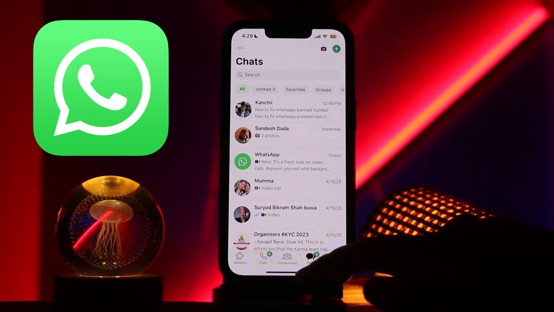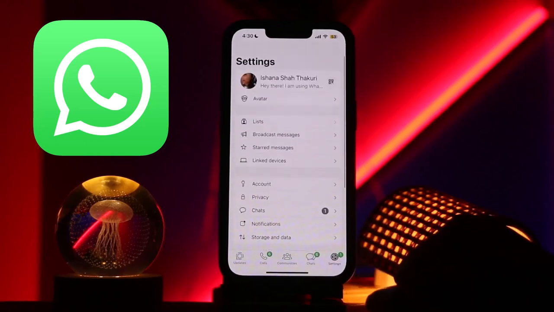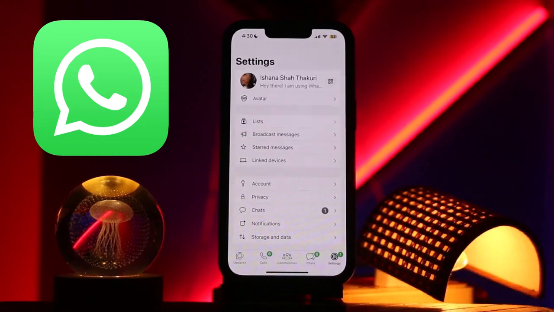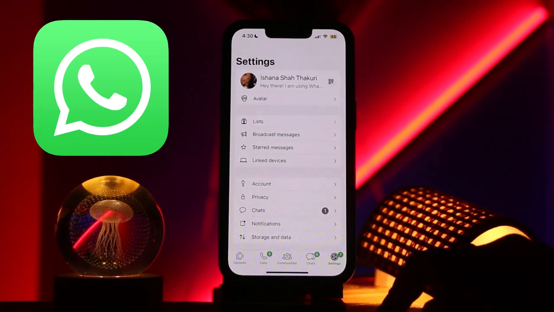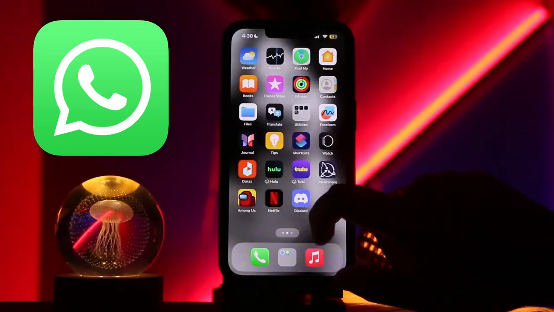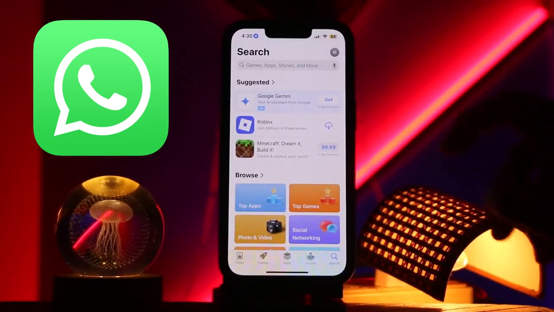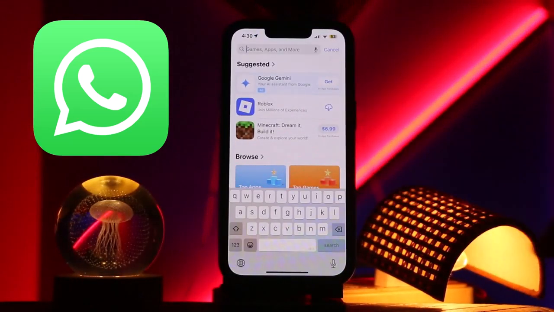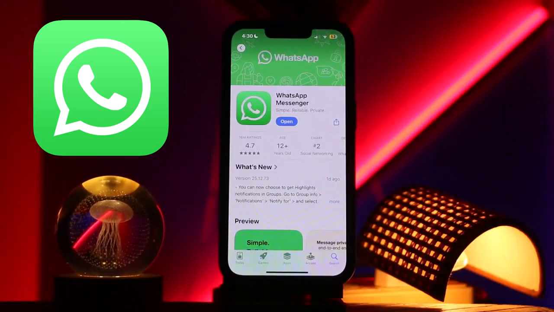The next option is to go to your App Store or Play Store. If you are an Android user, you can visit your Play Store and update the app. As I am an iOS user, I will visit the App Store. After going there, search for the respective app, which is WhatsApp. Here you can see the WhatsApp app.